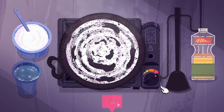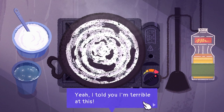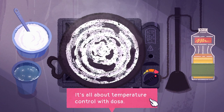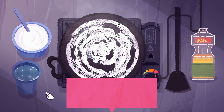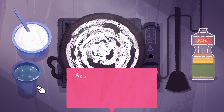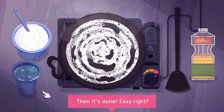I'm down. Yeah, I told him I'm terrible at this. It's easy, Kevin, listen. It's all about the temperature control with dosa. First, pour water on the stone to reduce the heat. Okay. Next, set the fire to low. Pour the batter, and since the stone isn't hot, you can spread the batter easily. Add oil around the edges and turn up the heat. This will fry the batter and make it easier to flip once the edges are brown. And that's it. Easy.